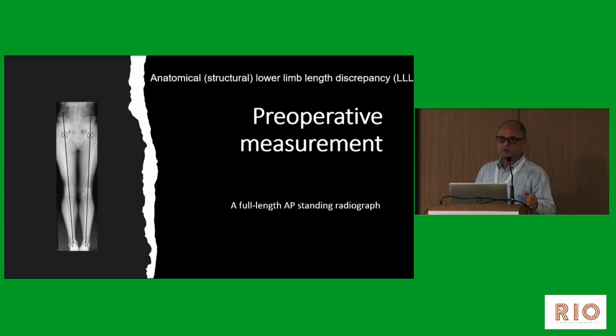So preoperative assessment becomes important, although none of the companies gives us those templates. Yet it is very important. Now we have computer programs, we have software everywhere. We should try to get the length preoperatively. It is very important and it really helps in the long run. So a full length AP radiograph, even in case of hip replacements, is needed, and then assessment of the knee. Your simple computer program, CAD program, can help you and guide you about the neck length.